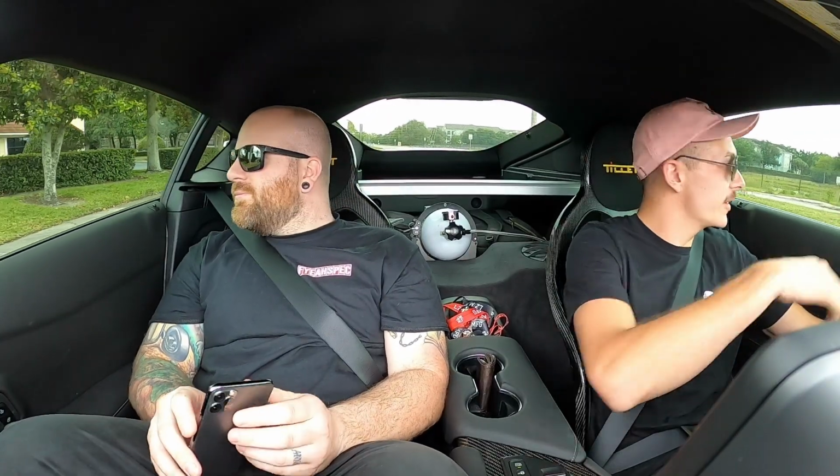A girl was definitely in this vehicle. All the vents are shut off. This thing sounds absurd. It's super quiet though. Yeah, it is. It's just that turbo. Okay, it's gonna work. Hopefully she hooks. It's weird how quiet it is with the exhaust on it, huh? Yeah, weird how that works.